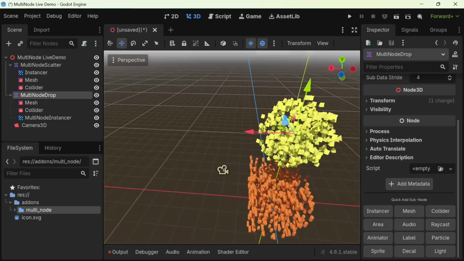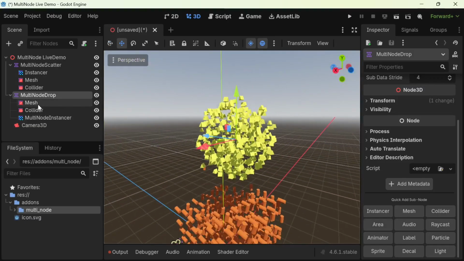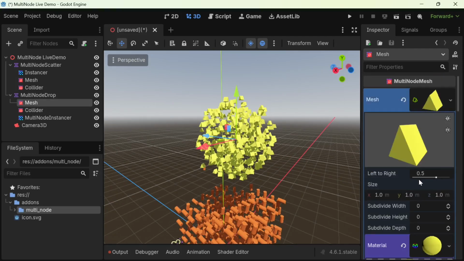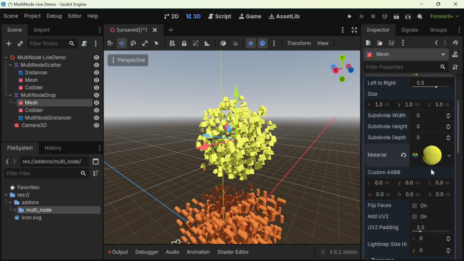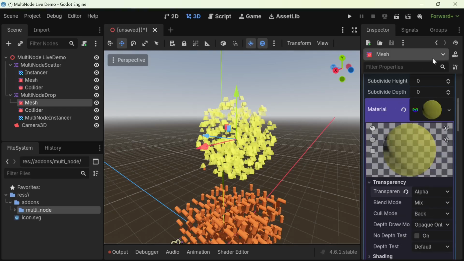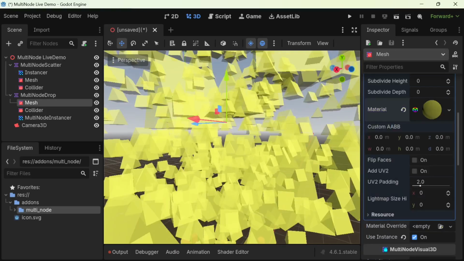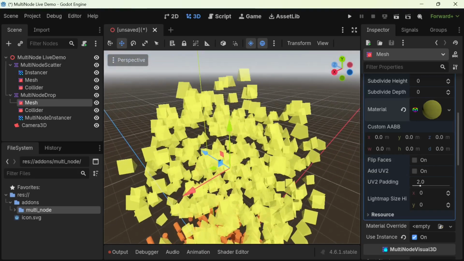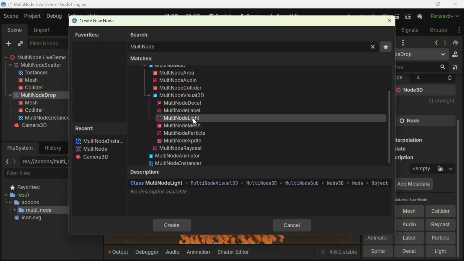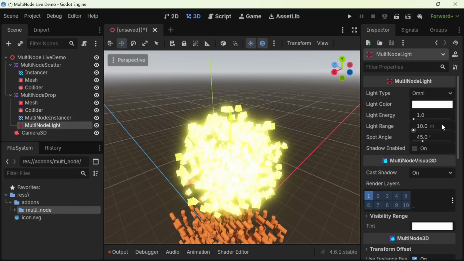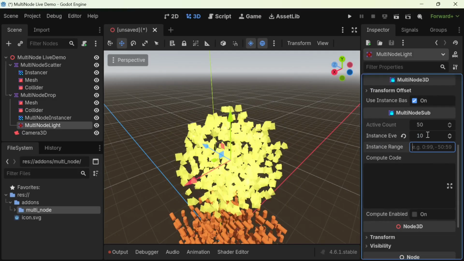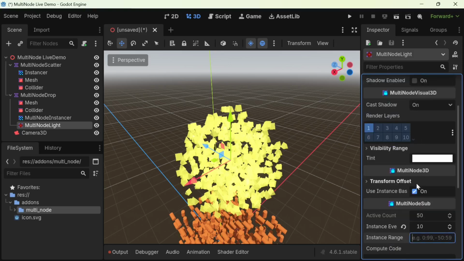All right. So in addition to the translucent mesh, turn that on. Yeah, gorgeous. So let's, in addition to the translucents on these guys, we're going to add a light. Oh, beautiful. But a little too much. So we're going to do it every 10. Okay. And then we're also going to offset it.